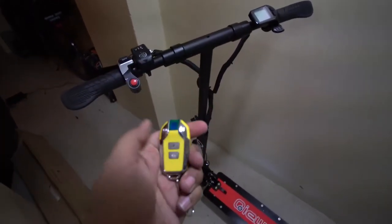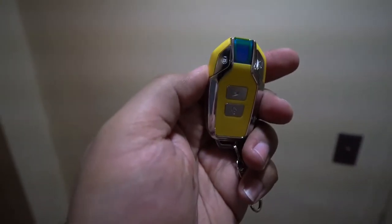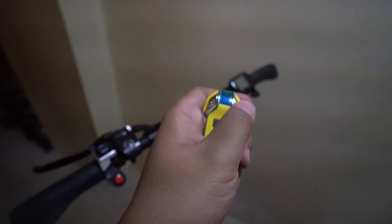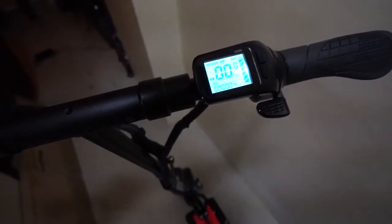But there's the other features. So this is the lock feature. You can see it there. Can you see it? No. There you go. To unlock, it's unlocked. If you want to power it on, you press this button. Right? Boom. Now it's on.